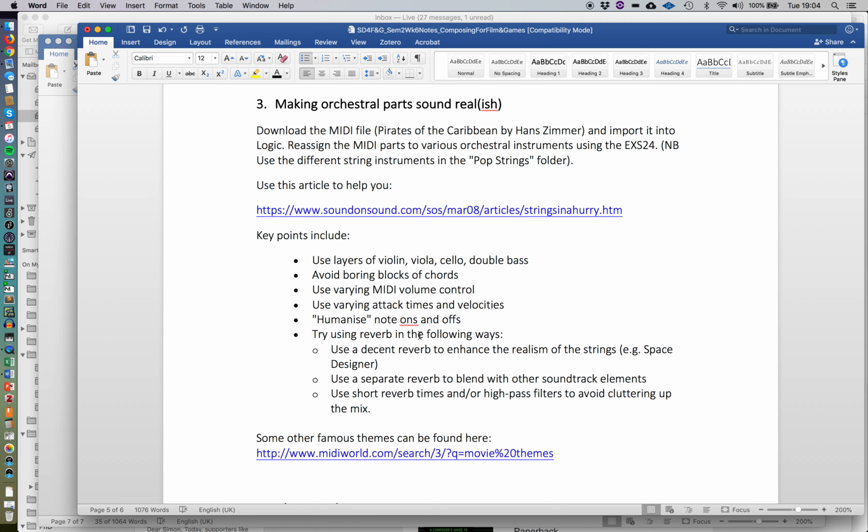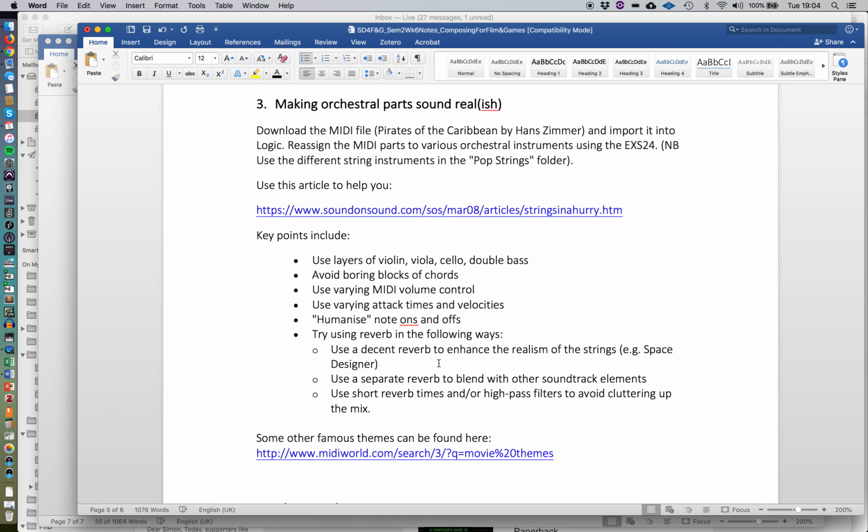So use of reverb is really key here. We can use reverb in several ways to enhance the realism of the strings, and to blend reverb with other soundtrack elements. If needed, we can use short reverb times and high pass filters to avoid cluttering up the mix, making it too muddy, with too much low end.